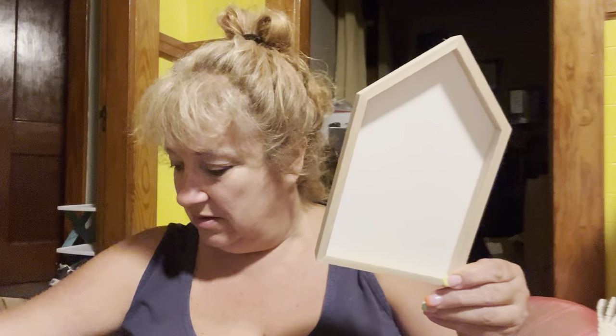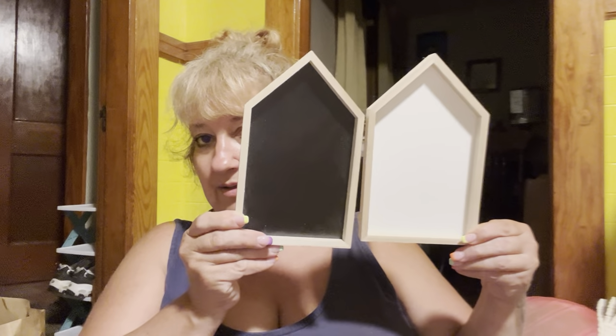This is the other house. This is the white house. So I have the dark and the light, those two houses.